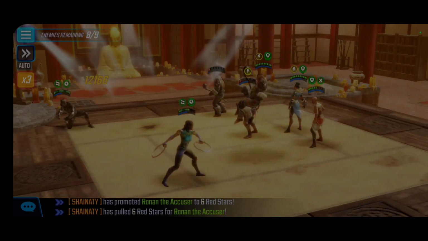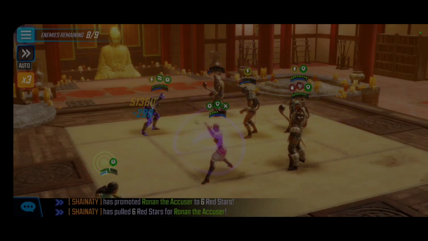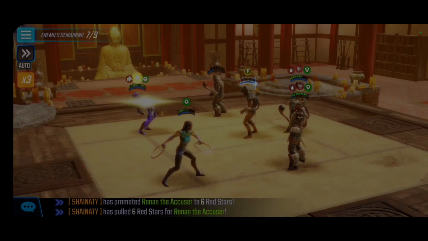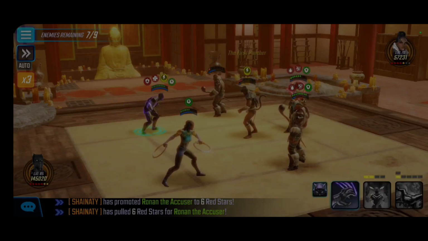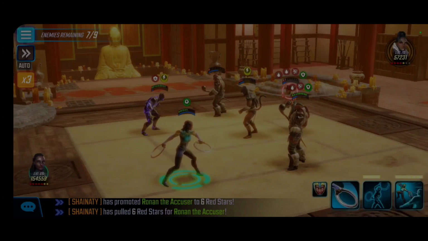We want to take down at least this cluster of Shuri and Okoye in that back corner before the next wave comes, and this is where that luck may be a factor. If you guys don't get the right drops here with the characters falling, it could be pretty tricky. So, at this point, they're all pretty weak. I like where this is heading.